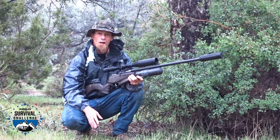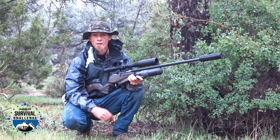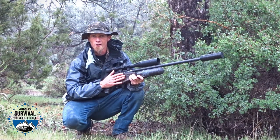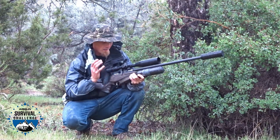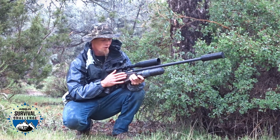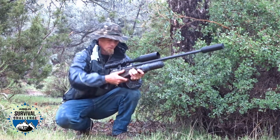Part of the Airgun Survival Challenge is to test rifles under extreme conditions. The Safari is electronic, and so I want to test the electronics in this gun and just see if it's really waterproof. So I'm going to go ahead, be crazy, and leave this out here tonight. And we'll check it in the morning and see if the electronics are still functioning.